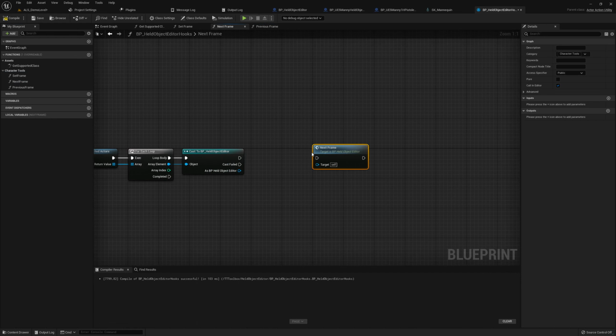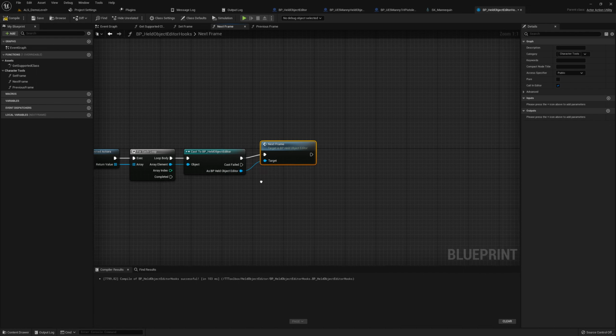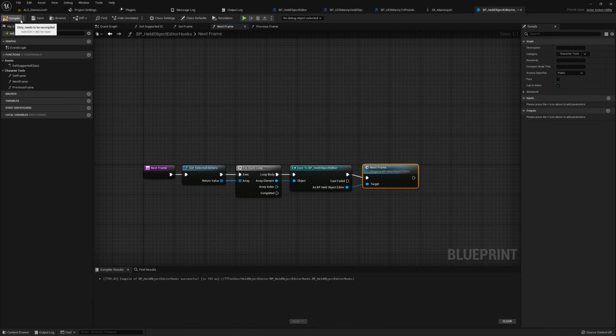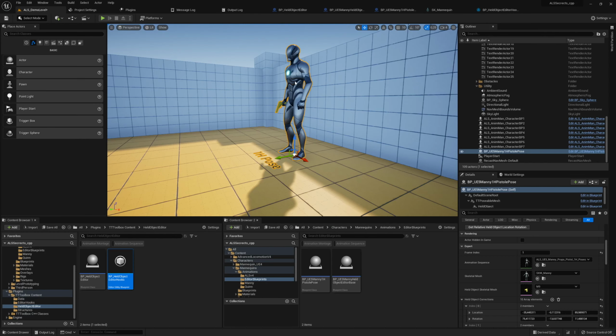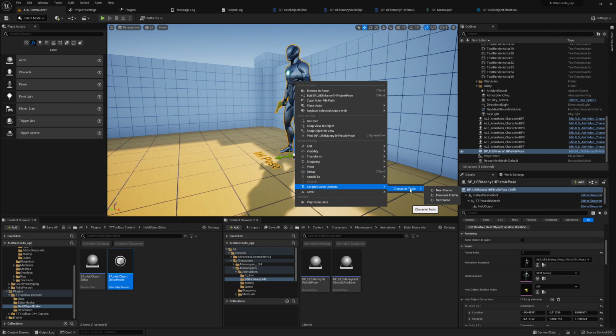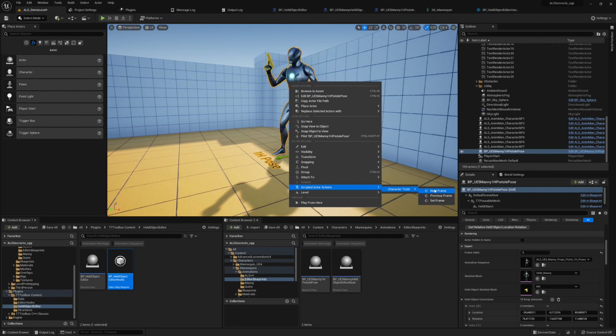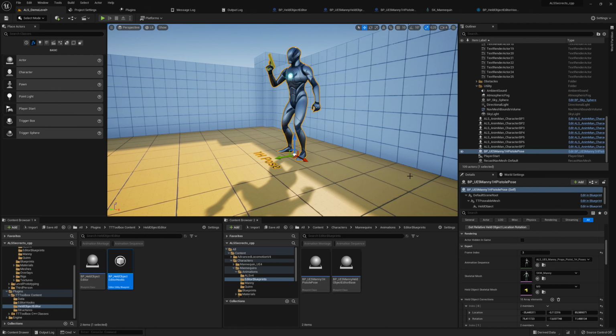We need to introduce this function in next frame, not previous frame, here in the editor hook script. So now it should work. So right click, next frame. So yeah, next frame. So it works perfectly fine.